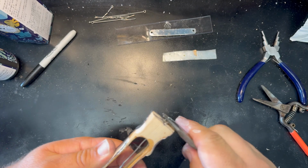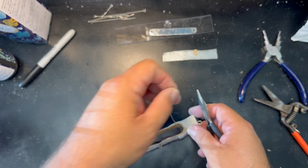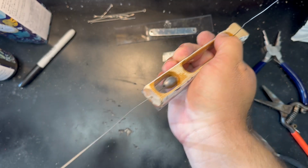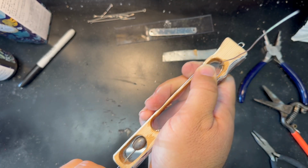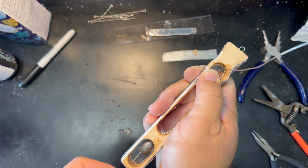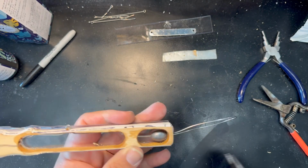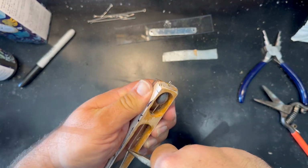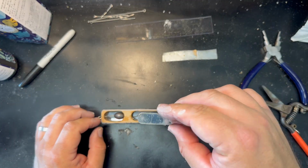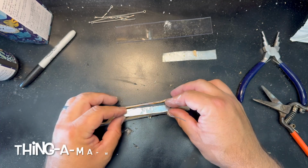Okay. There we go. Tie on point. Now the fun side. I should have done the fun side first. The easy part is over. The hard part begins. Now for my next trick, I put on my flashy thing of what's it.